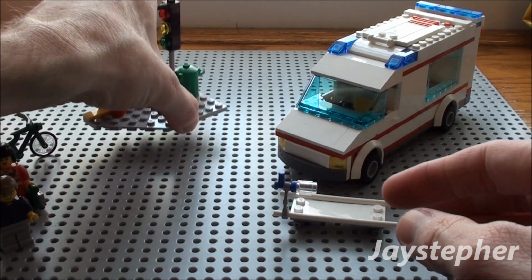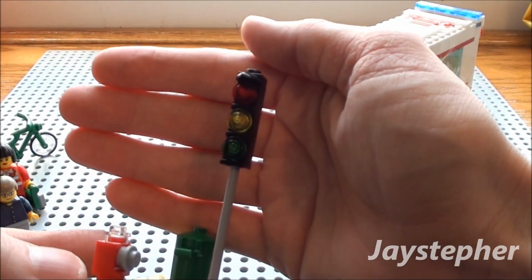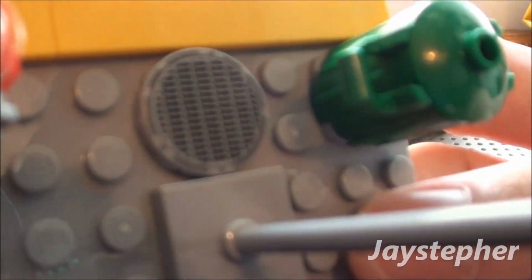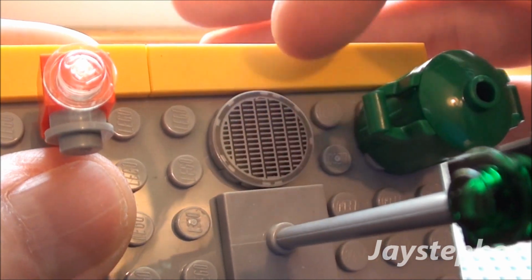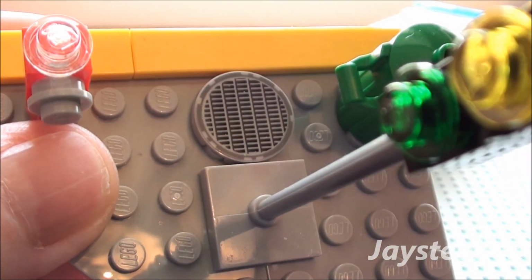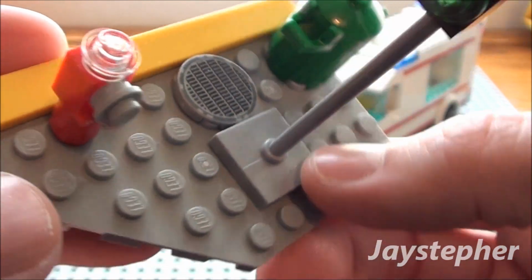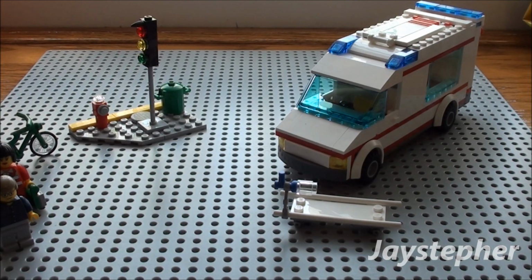Now, we also get this, looks like a traffic light with an intersection type thing. We get a trash can and a fire hydrant. And, let's get close here. They even give you the round little grill type thing, a grate. This is not a sticker, this is actually printed on. I like it when my pieces have print-ons instead of the stickers. This is really cool. Let's take a look at the ambulance here.